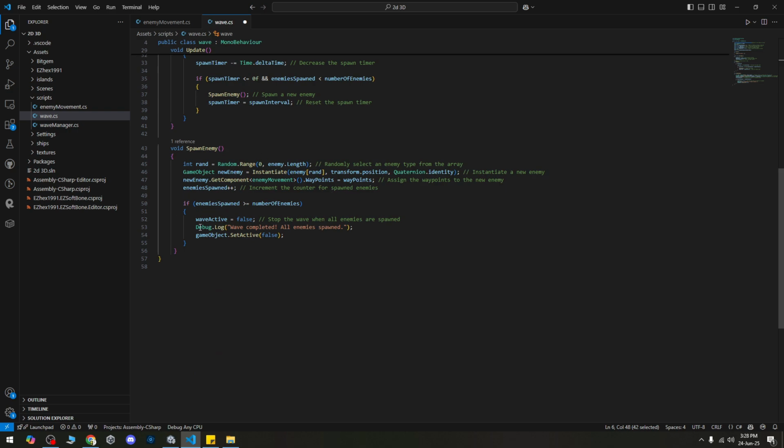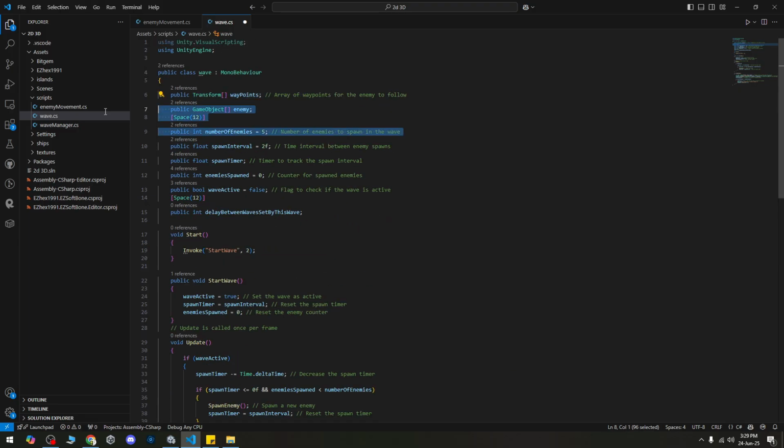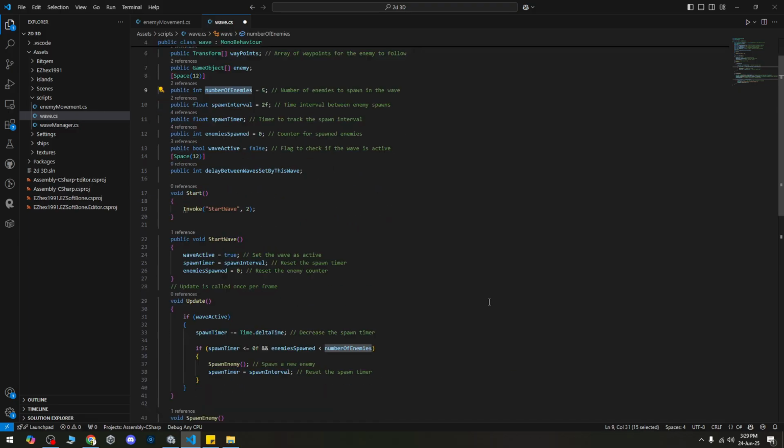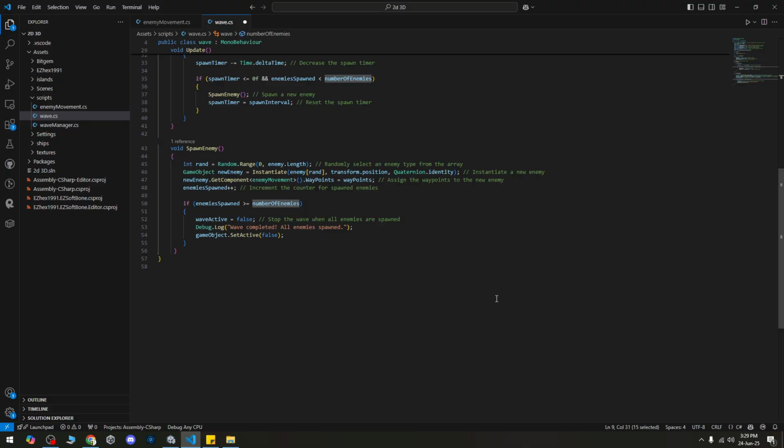And once the number of enemies spawned is greater than or equal to the number of enemies, that means our wave is completed. Then we simply turn this false and set the game object to set active false. And there we go.